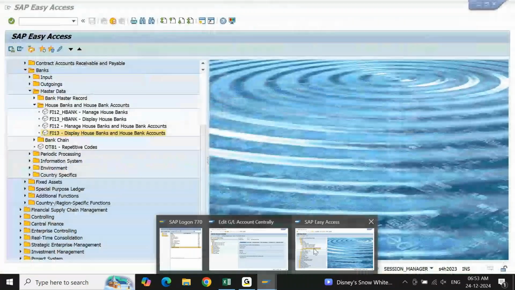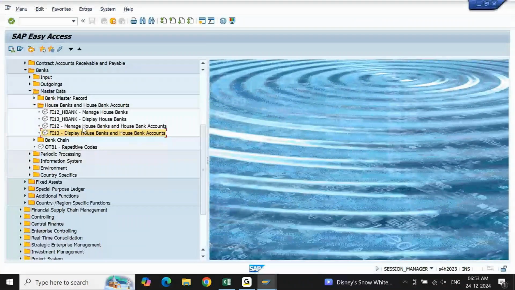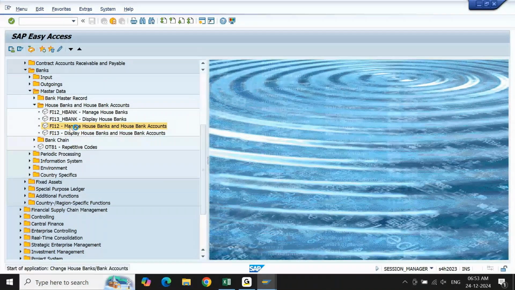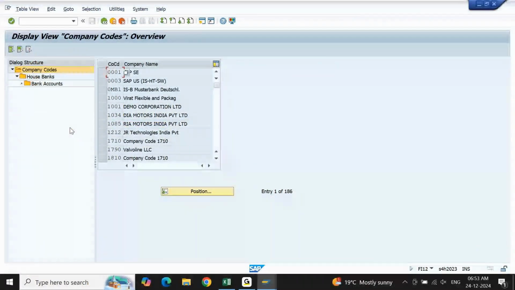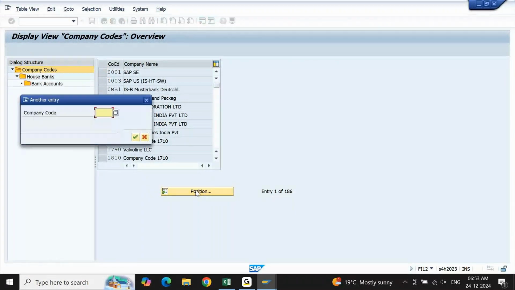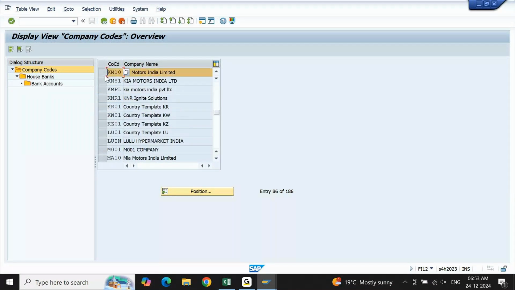So when you're looking at FI12, it represents manage house bank and bank account. Let me open this. I'm on FI12 now. If I select our company code, let's say KM10, on this screen, are you able to see house bank and also the account ID?